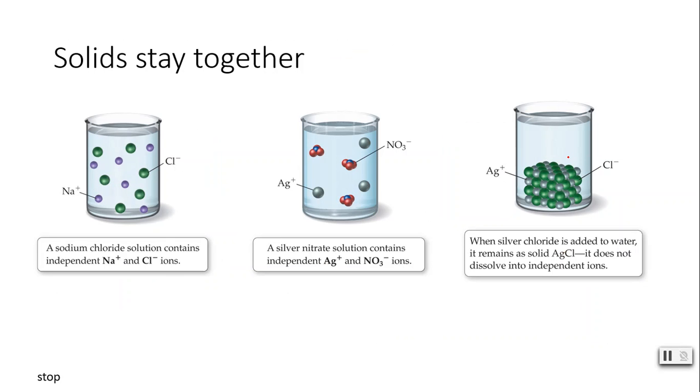Finally, if you have an ionic compound that is insoluble, that stays as a solid, then those ions stay together. So for example, silver chloride is a solid that is insoluble. So when it's added to water, those ions stay together. So its state would be S for solid. Both of these, the sodium chloride and the silver nitrate, would be aqueous. I think this is a good summary of what happens with particular ionic compounds when you put them in water.